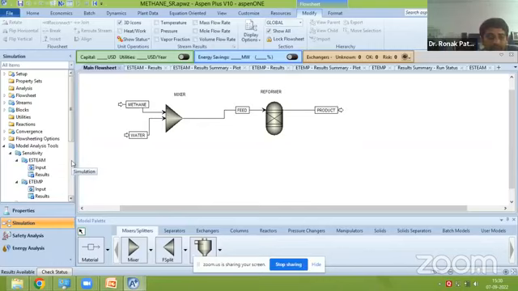Moreover, we require the molecular structure. Methane, water, everything that is already in the library of Aspen Plus. So we don't have to bother about what the molecular weight is, how the density is going to vary with temperature and pressure, or how the viscosity is going to vary. But for the pseudo components, we need to incorporate all such data. Based on that, it will generate the properties.